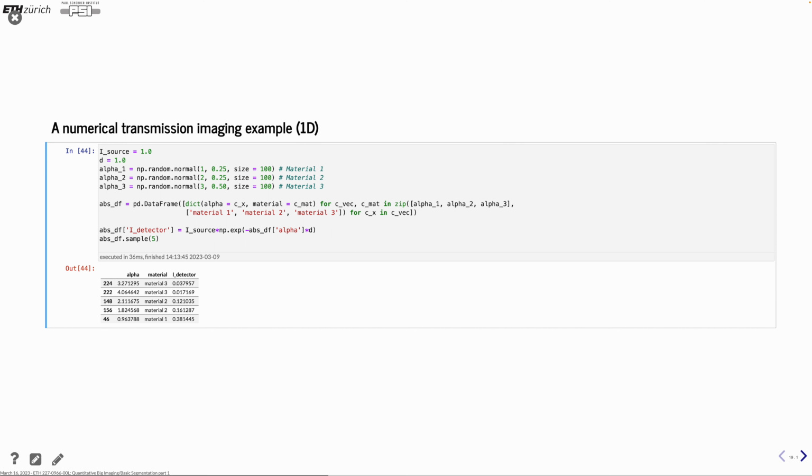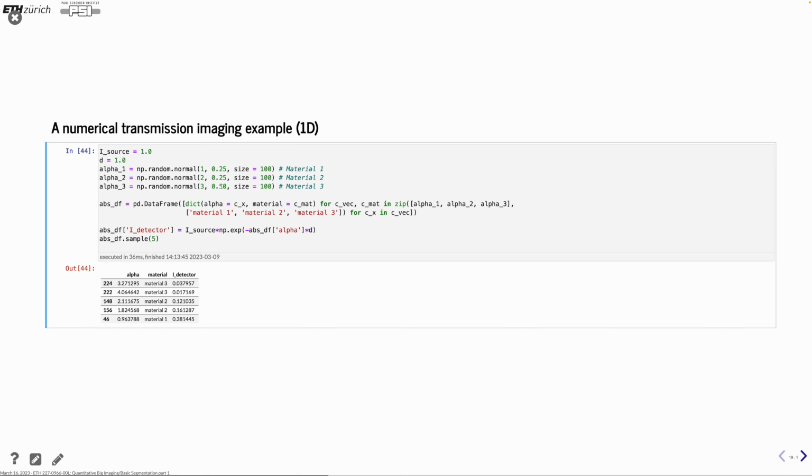So let's look at a numerical example where we have three materials with different alphas. We have alpha 1, 2, and 3, and they have average values of 1, 2, and 3 as well. But they have different standard deviations.